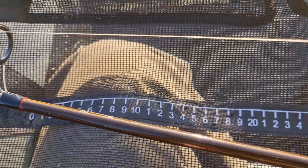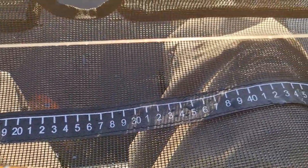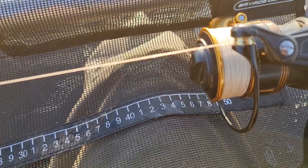You won't believe it. I measured that fish very roughly against the rod, and now I measured the rod against the ruler I have here, and that fish was actually over a meter. It was anywhere between 102 and 104. So what a fantastic start. My very first fish from a float tube in my second ever cast.